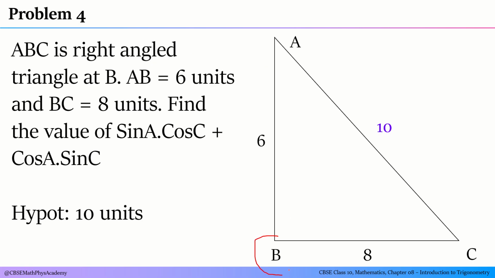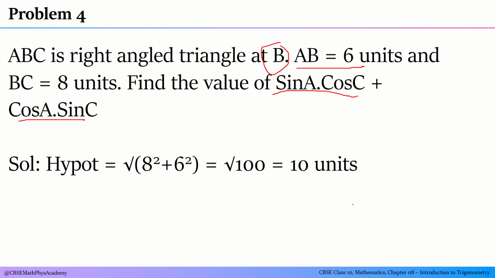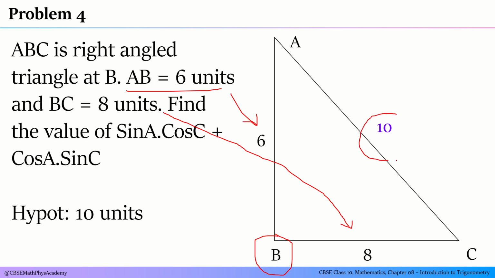Now it is a right angle at B, and the value of AB is 6 units and the value of BC is 8 units, so that comes up here. You need to find out the value of the hypotenuse, that is a calculation. Hypotenuse is nothing but the square root of the square of the adjacent side plus the opposite side, which is equal to 64 plus 36, the square root of 100, which is 10 units. This calculated value comes here.